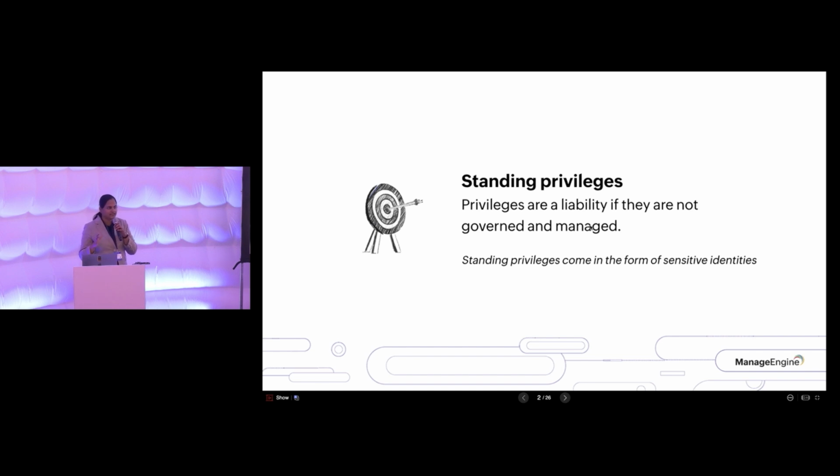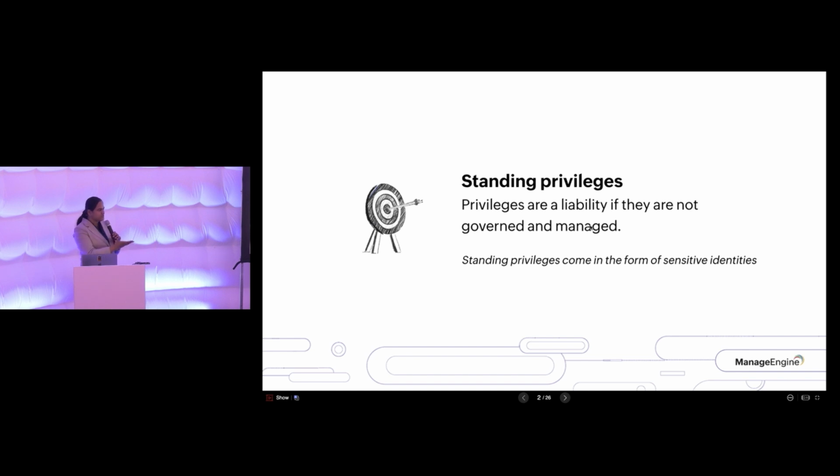So according to Gartner, standing privilege is a state of an organization, especially your IT, where you don't have any unmanaged privileges in place, right? It could be a simple password that is left unmanaged, up to your developer secrets, your service accounts, your administrator accounts, and so on. So it is ideally a state where you need to have nil standing privileges, so as to protect your organizational assets from privilege misuse, insider threats, and so on, right?